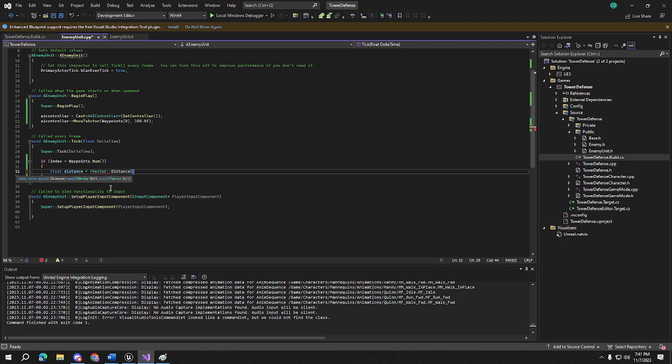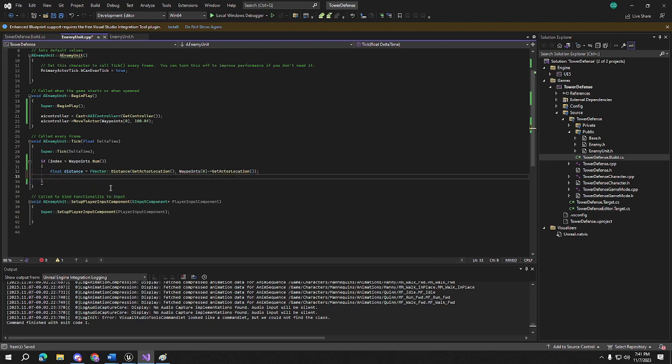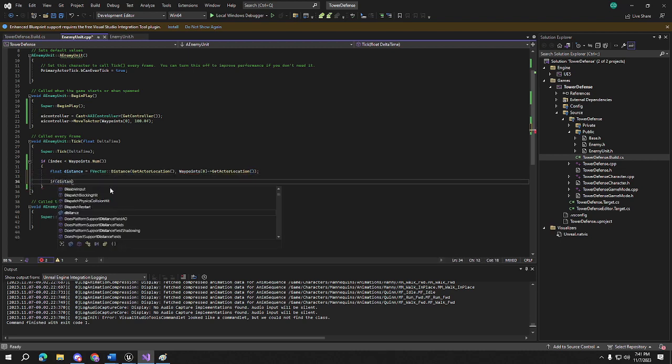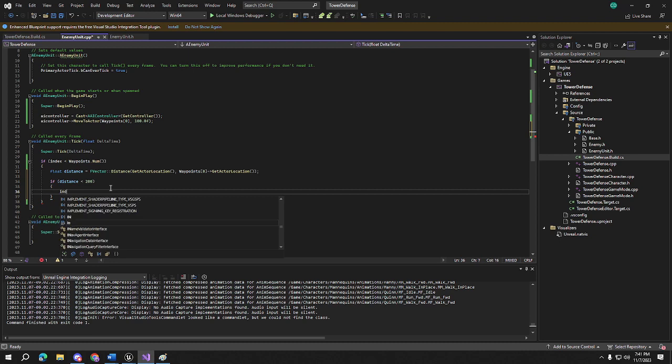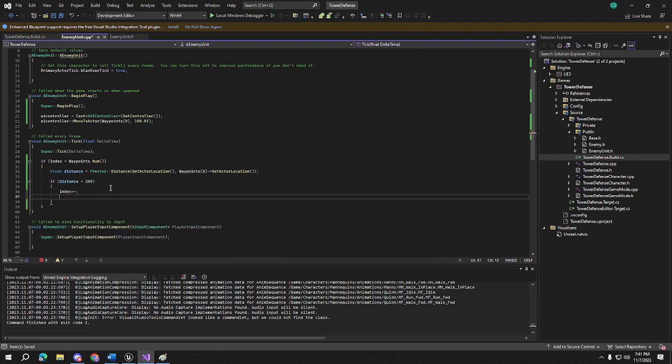Yeah. So we get the get actor location and the waypoints get actor location. If the distance is less than 200, we go to the next one. Index plus plus.